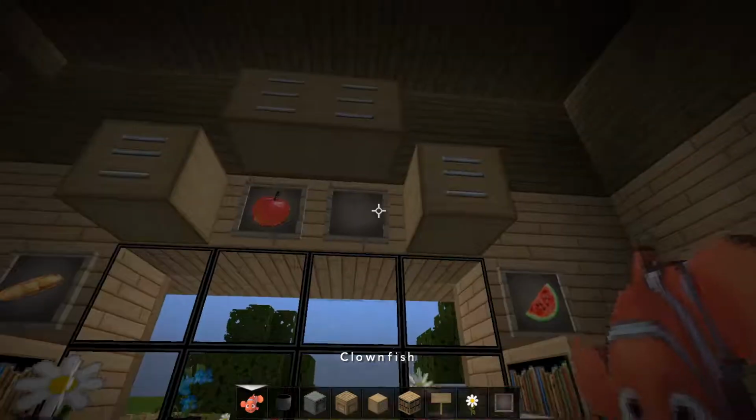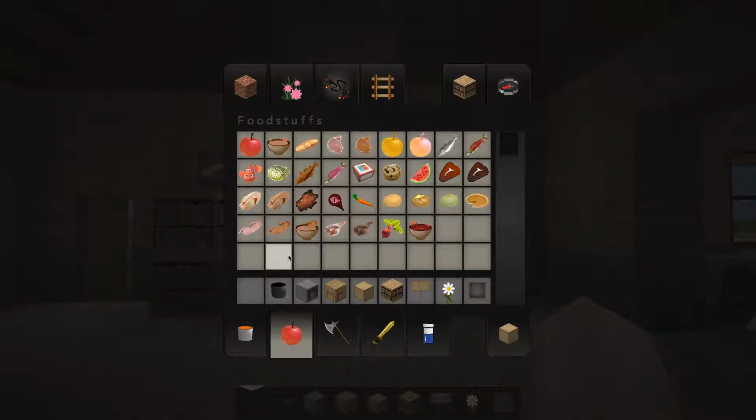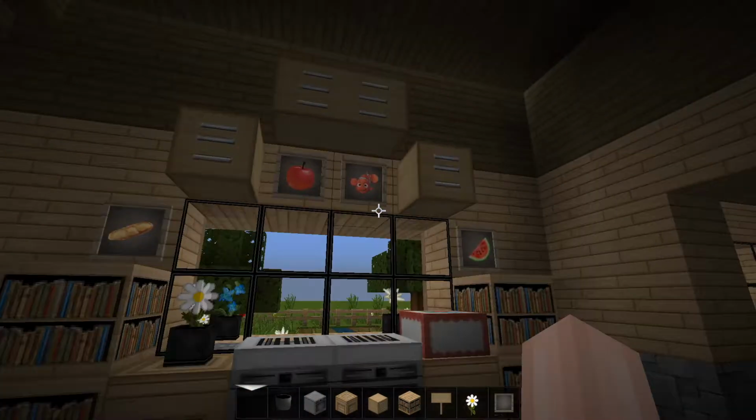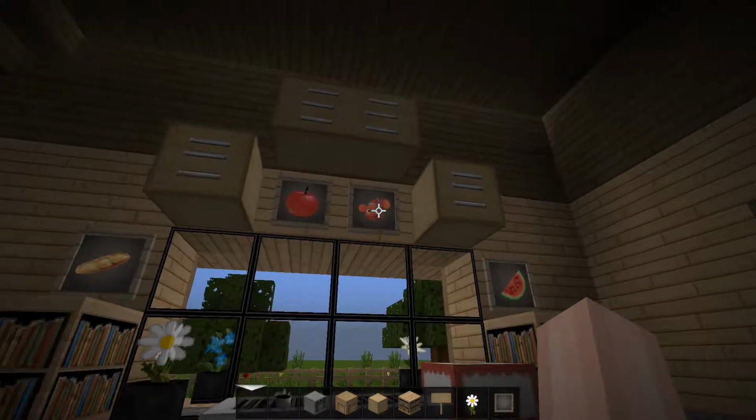I don't like that, but I have to put it just because it's kind of funny. The clownfish in my texture pack is Nemo from Finding Nemo. It's just a little Nemo staring at me, and it's kind of awkward. I'm not gonna eat you, fishy friends.